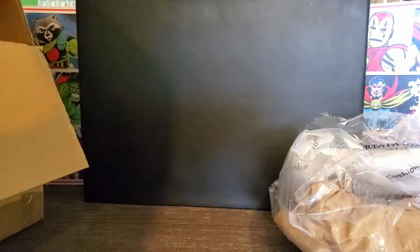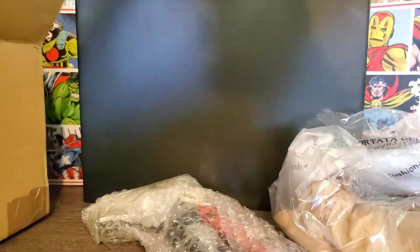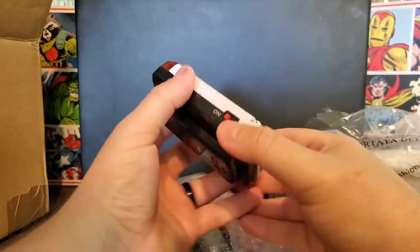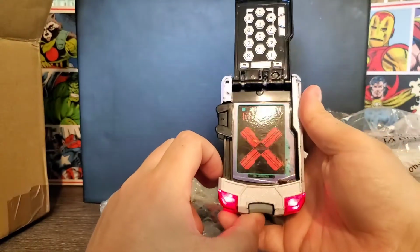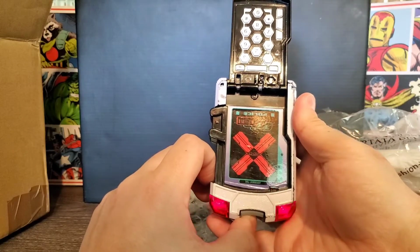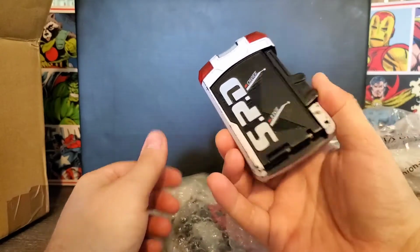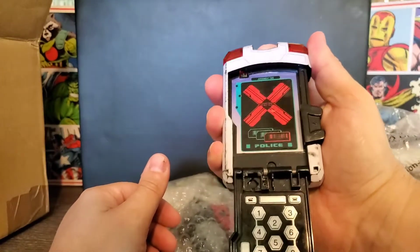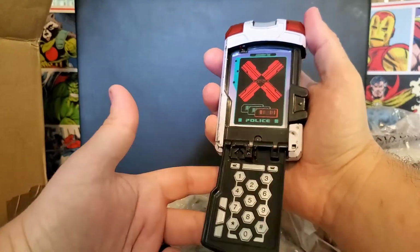The next few things I will pull out. That looks like it lit up a little bit. What is this? It's the SPD Morpher. It's on. What did I push a second ago? That is cool. You just hit this. See where did I hit it at? Okay, top, right? You just hit this. And it's SPD emergency. And it tells you whether they're guilty or innocent. That is really cool. And it works.